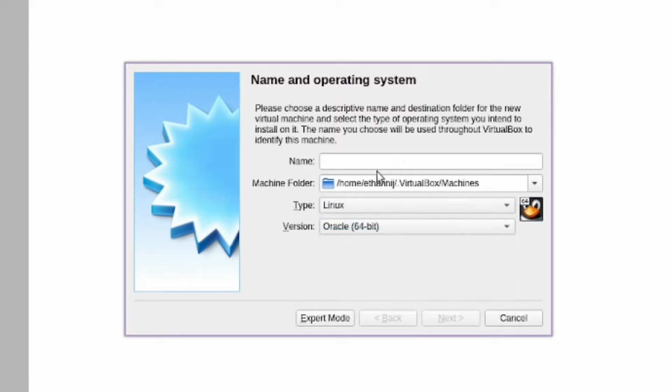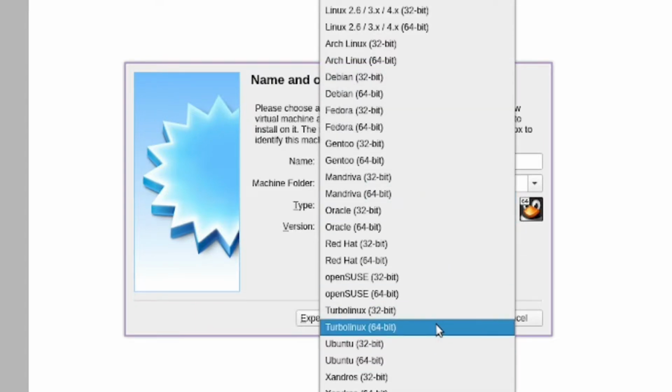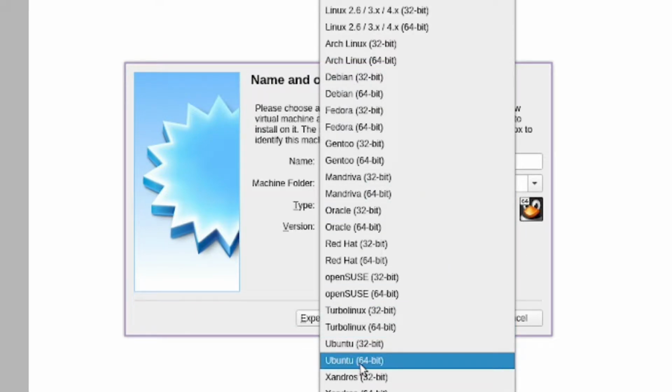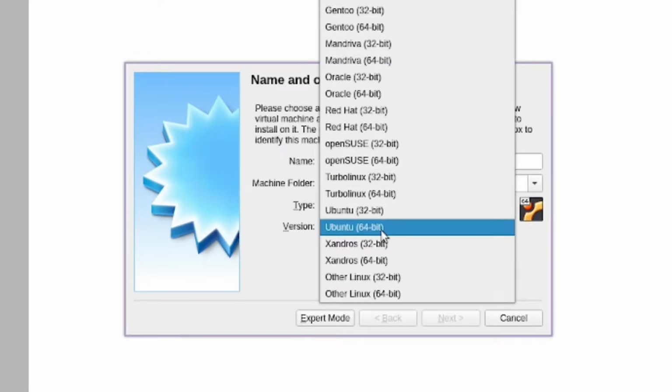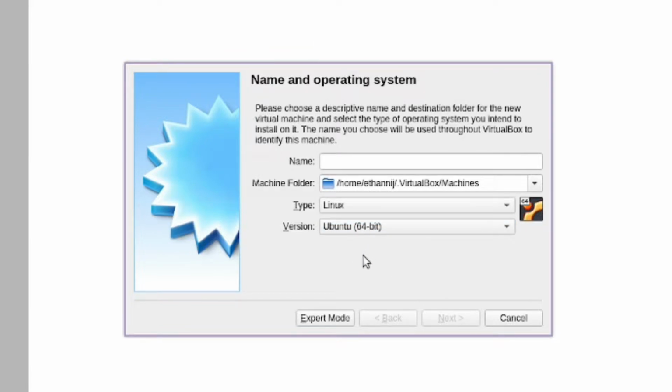So to start, let's do Linux, and we're going to choose what type of Linux. In my case, I'm going to install Ubuntu 64-bit, and something to note here is that you may not get the option to use 64-bit. If that's the case, you're going to have to navigate into your BIOS and enable either VT-D or some other option, it might be called VT-X. It's dependent on whether you have an Intel or an AMD CPU, and the option can differ, so you're just going to want to enable virtualization in the BIOS.